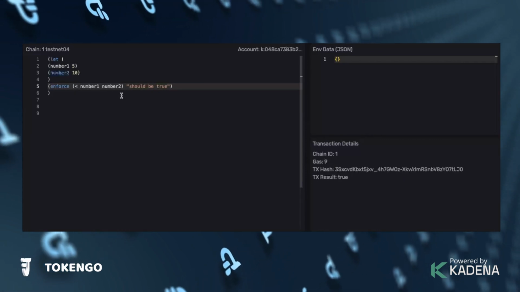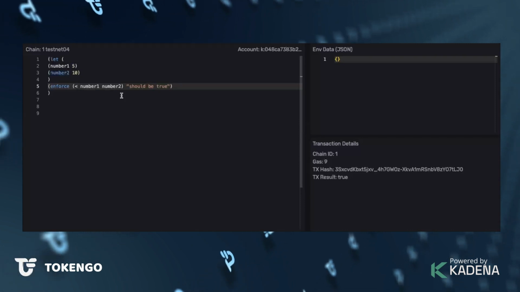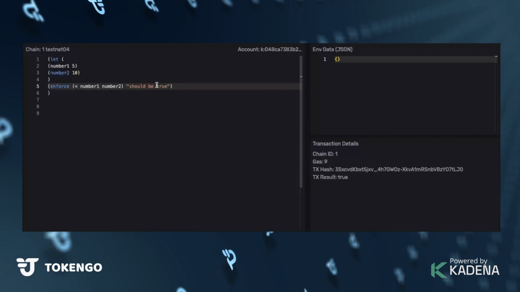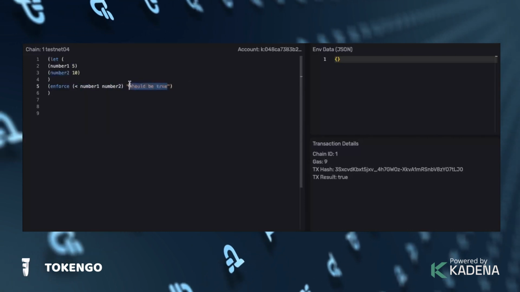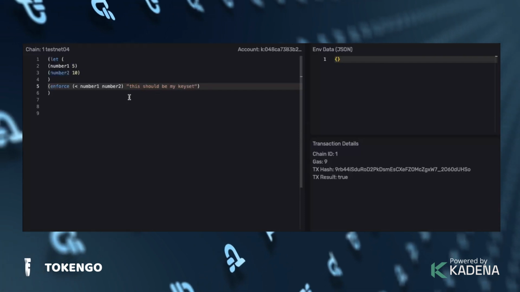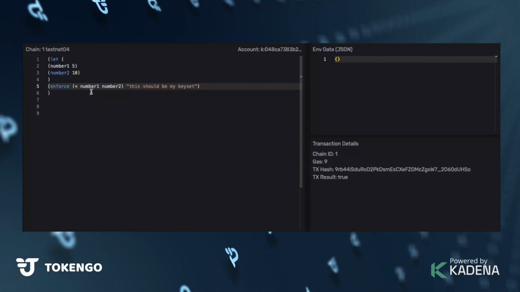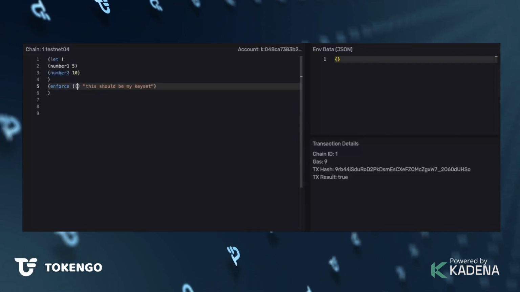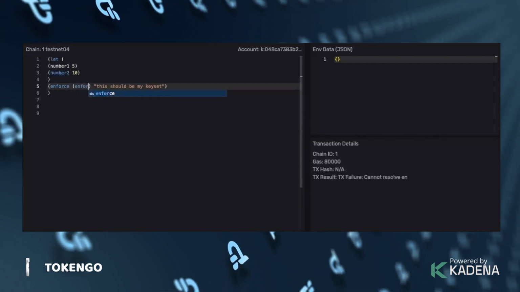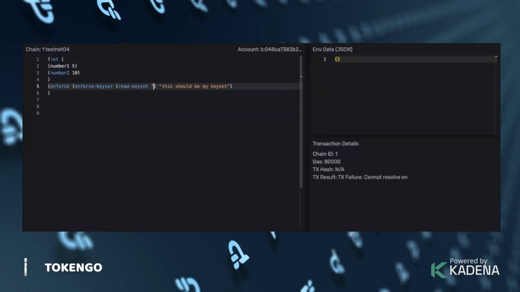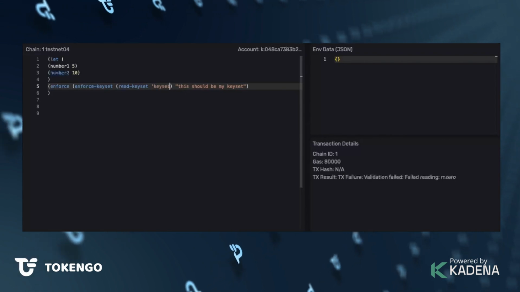So let's think about that. If I want to enforce a key set, we could say this should be my key set. I can do enforce-keyset, read-keyset, and then let's go with keyset.